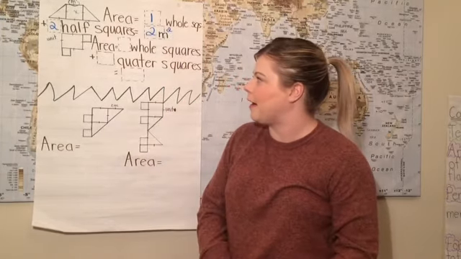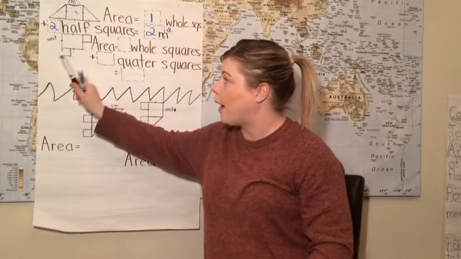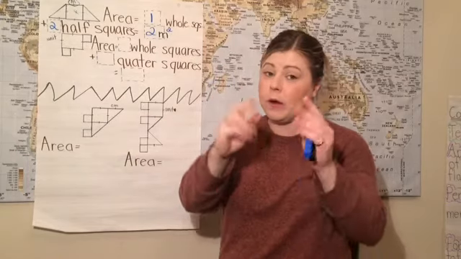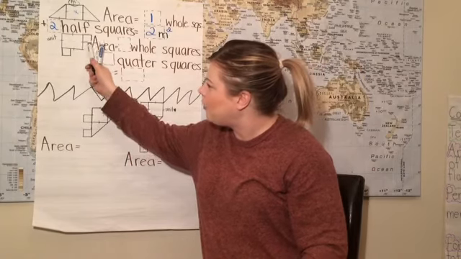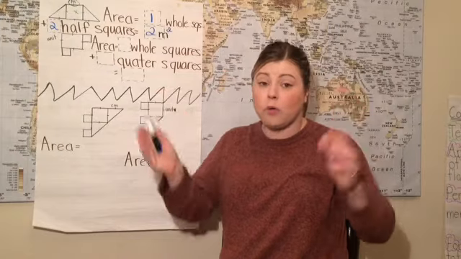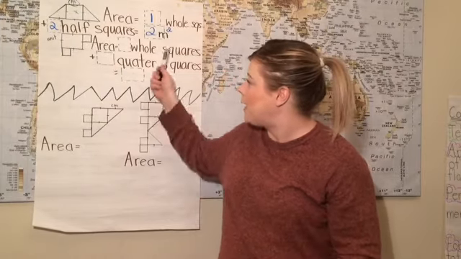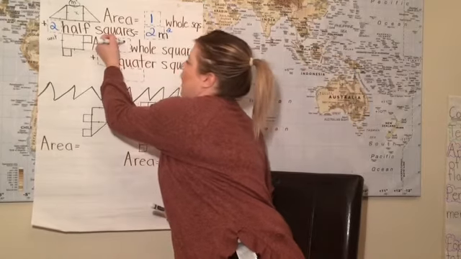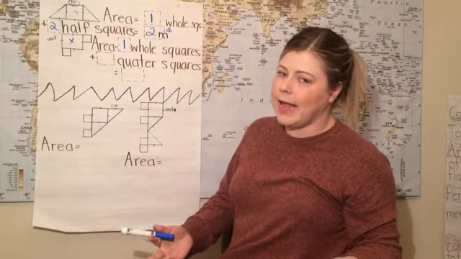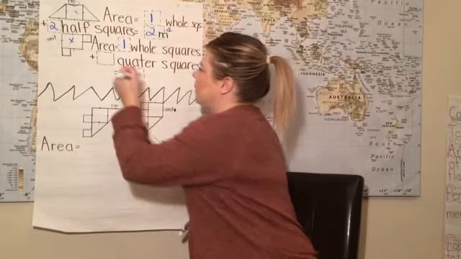Let's look at our next shape here. Now I'm going to analyze my shape. I'm noticing that I have 1 whole square with 1, 2, 3, 4 lines, which tell me that all sides are the same, so I know it's a square. And it's showing me 2 little smaller units here. Now for the purpose of this workbooklet, we are going to know right away that that represents a quarter of a unit. So how many whole squares are there? There is 1 whole square, which is right here, and again I'm going to put an X so that I don't count it again. And how many quarter squares are there? 1 and 2.